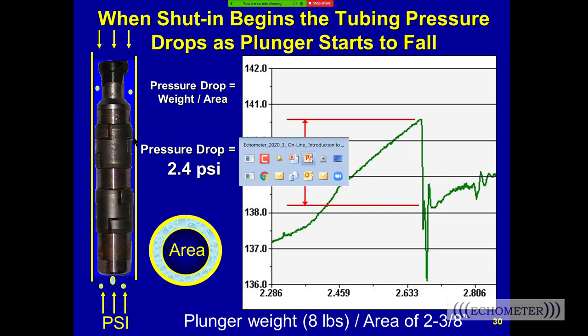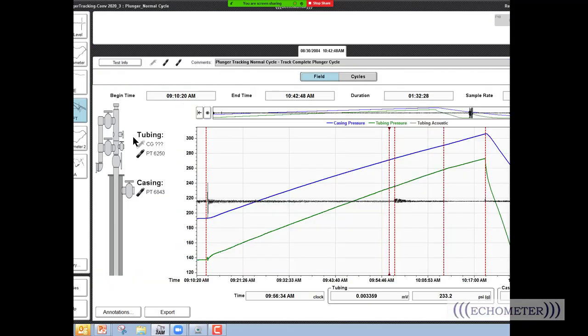Let me bring up TAM here. And I don't see TAM. There it was right there. Okay, this is TAM, and the question that's being asked is, are these two lines getting closer together? And if they are, is there a standing valve in the well? And if the answer is yes, then the same amount is leaking.